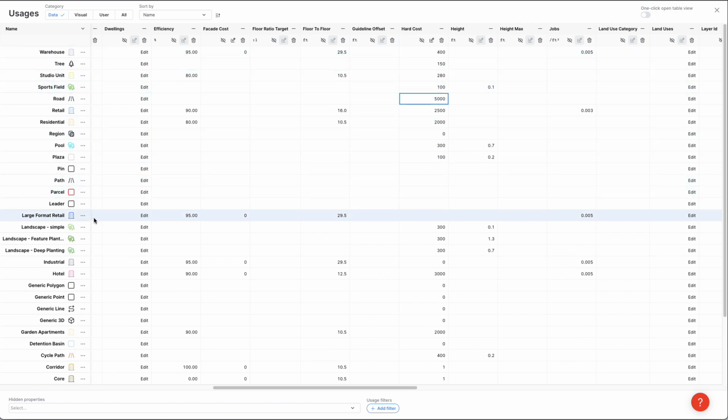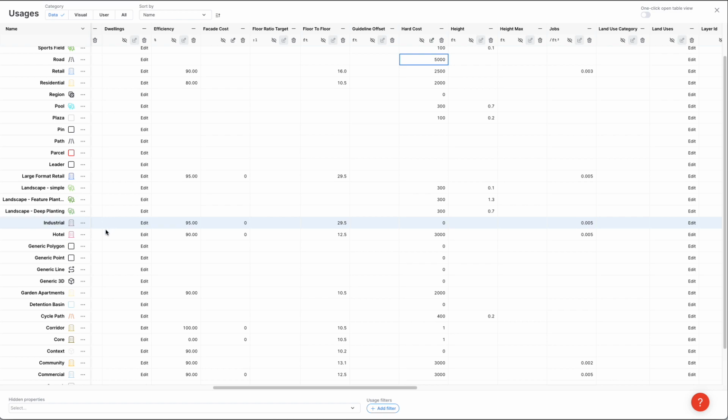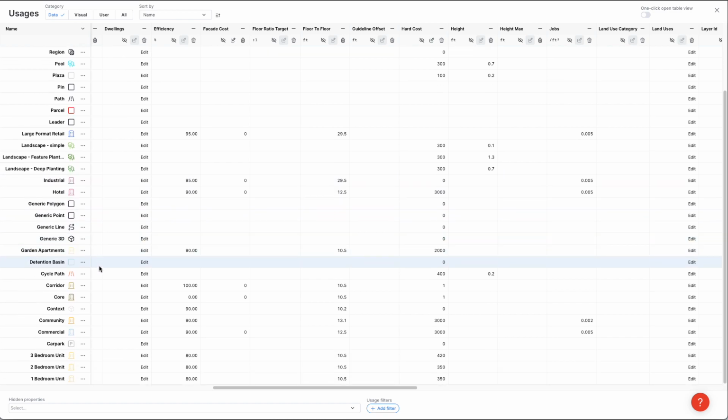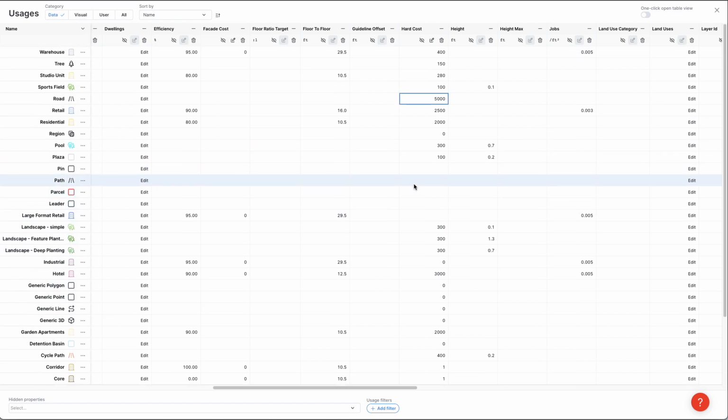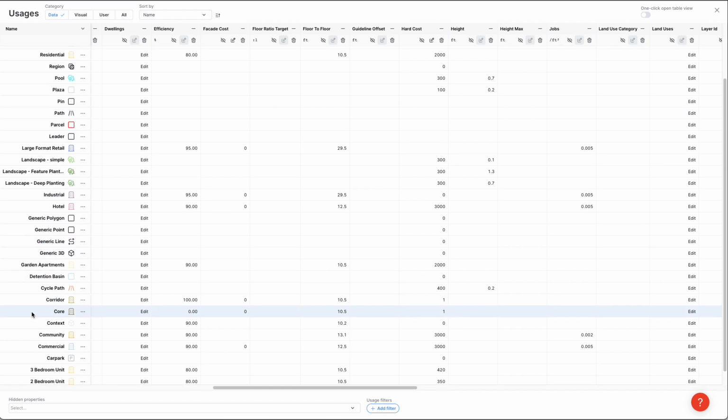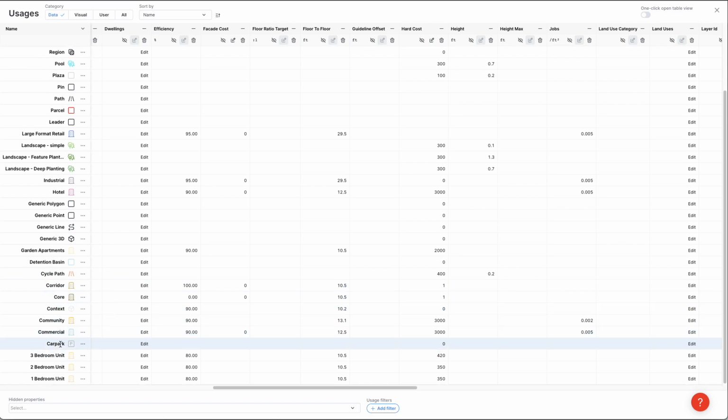And our car parking, where is that? We're going to come down to, now car parking we could build out via a per area cost. Again, we can define how we want to calculate it. So we'll come down to our car park, wherever that might be, car park, there it is. Again, though, I'm going to do this a different way completely. We're going to say it's $5,000 and we're going to calculate it per parking space.